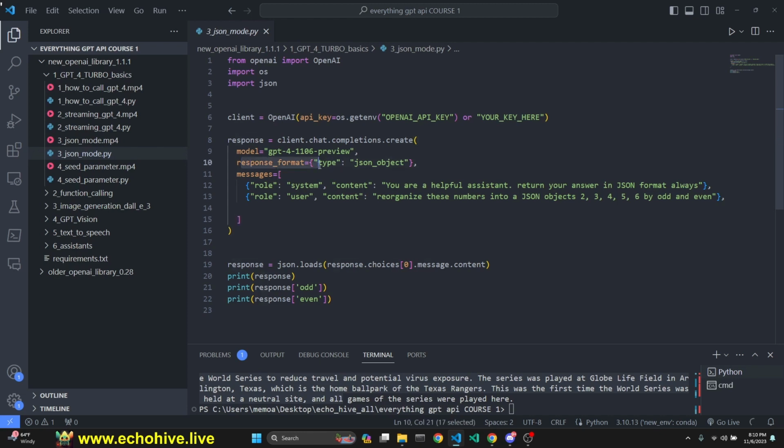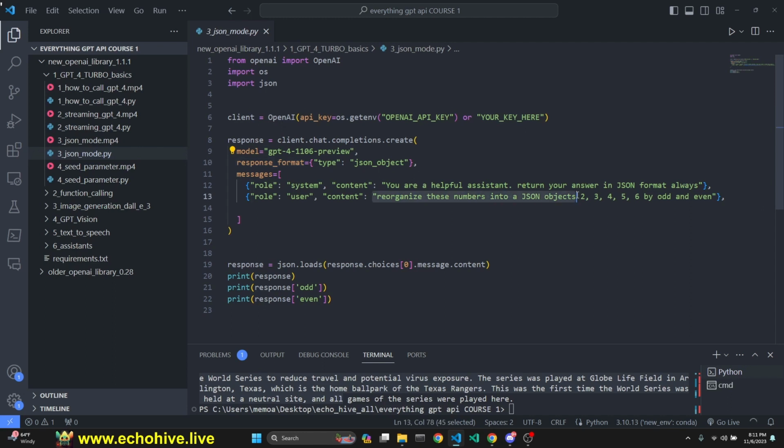If you use response format, set the type to JSON object, okay? Both of them are strings. Also, another requirement is that you do mention JSON. You do instruct in the system message that the model return a JSON formatted object. If you don't have JSON, I believe in capital letters, I'm not sure if it has to be capital, then you're going to receive an error from the API. You do have to mention JSON along with response format.